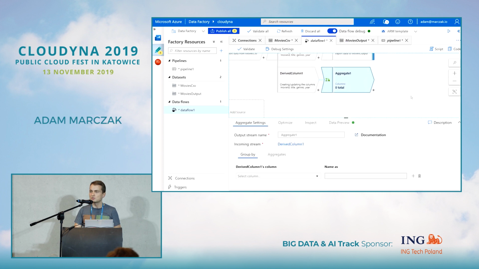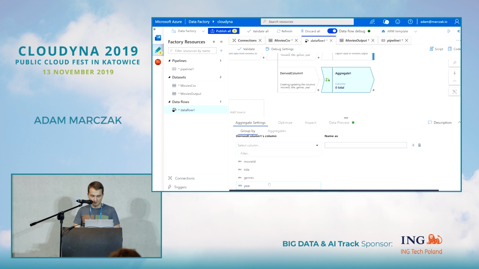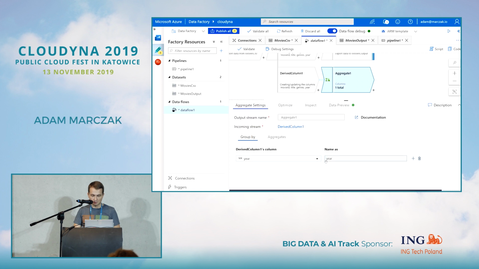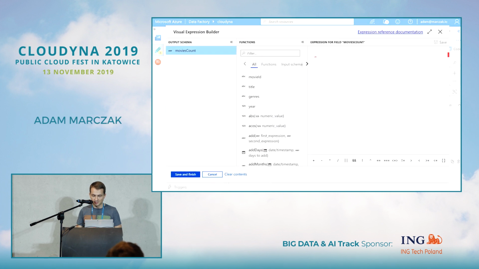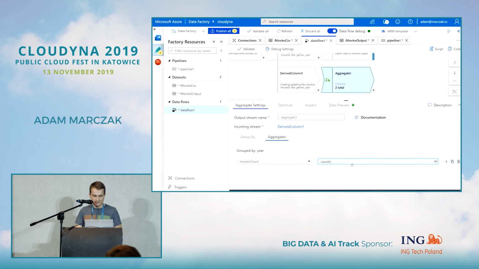And a simple aggregation that we're gonna do, we're gonna count how many movies are per year. Since I already extracted the year, I can now aggregate by the year. So let's aggregate this by year column. Actually, I'm gonna scroll this up a bit. So we're grouped by year, similar to SQL. And in aggregates, what do we aggregate? I'm just gonna call it movie count. And I need to type an expression. In case this is such a simple expression, even I can write it. And this will count by year.